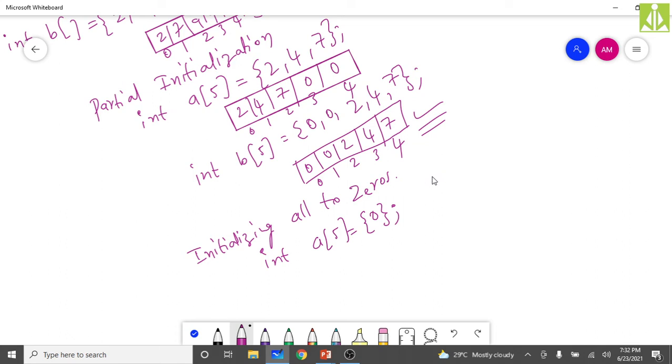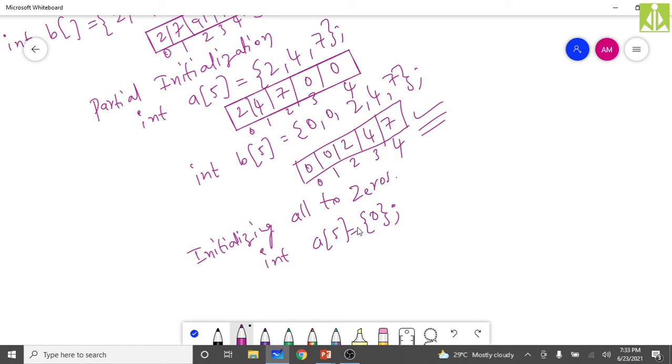Yes, 5 zeros also you can put, it will give the same output, but over here as much as possible we have to avoid redundancy, and as much as possible we have to avoid key presses in our program. So if you give 5 zeros, it will take more key presses, isn't it? But if you give only 1 zero, it is like a shortcut and it will take fewer key presses.